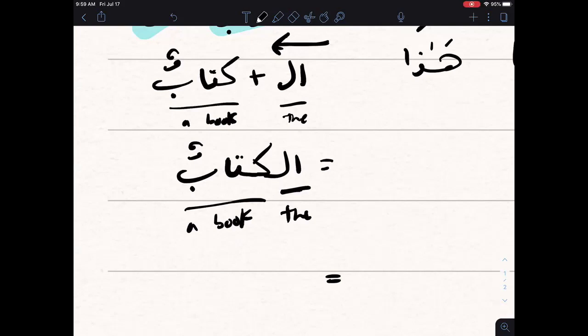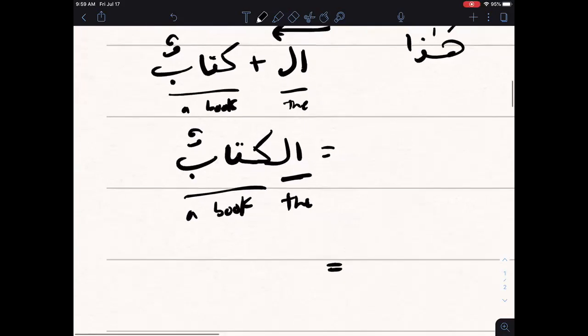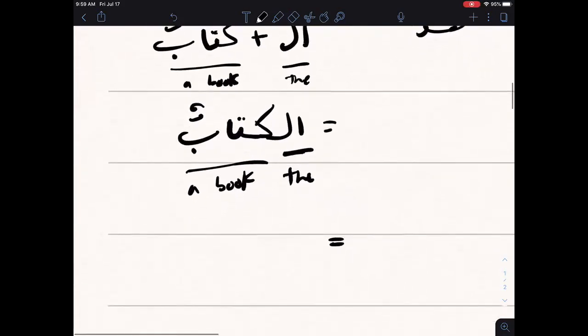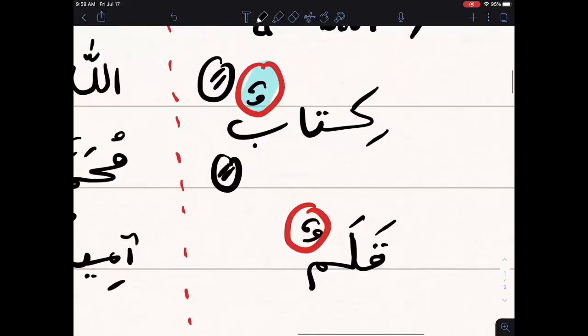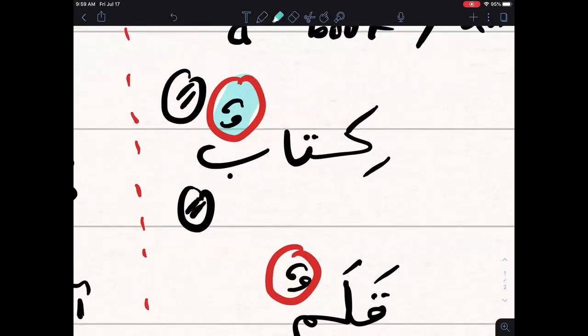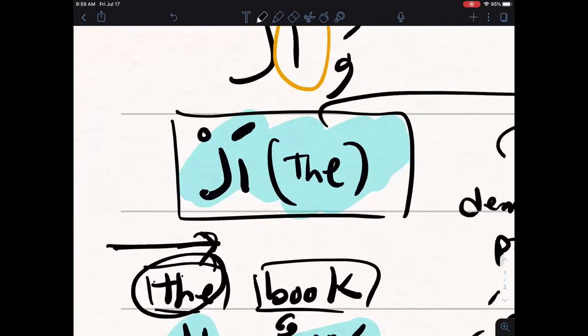What do you think? Do you spot something wrong, something bothering you when I say al-kitabun? Anything? What's bothering you? And you have to give me a reason why it's bothering you. Okay, very nice. Because I gave you a whole talk about this tanwin business. What is it? It's indefinite. The whole purpose of putting a tanwin is to indicate that it is indefinite, and the whole purpose of putting alif lam is to indicate that it is definite.